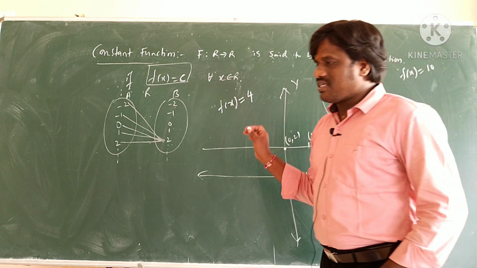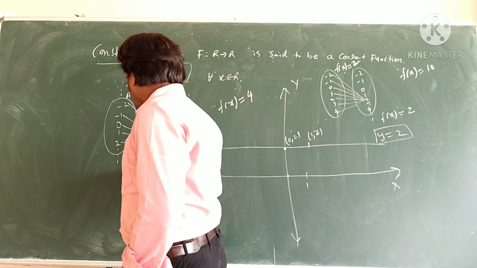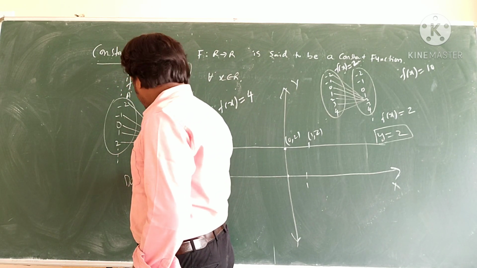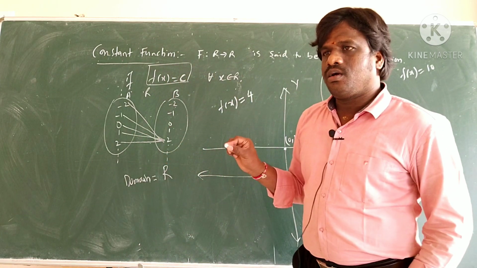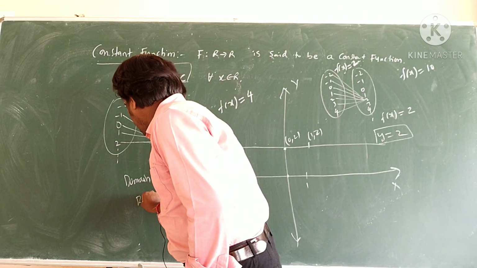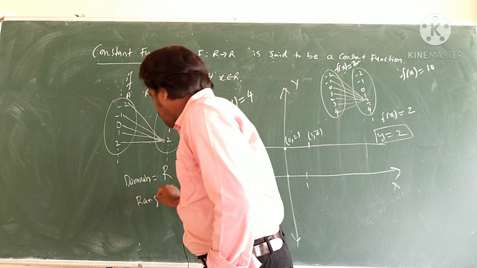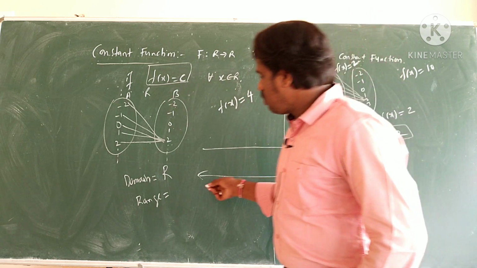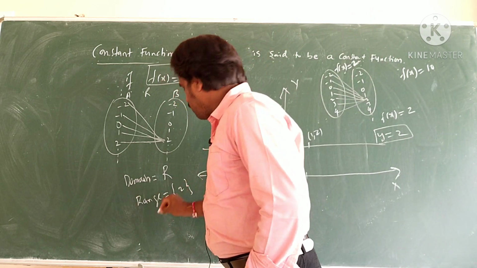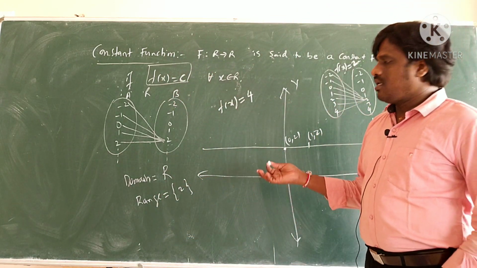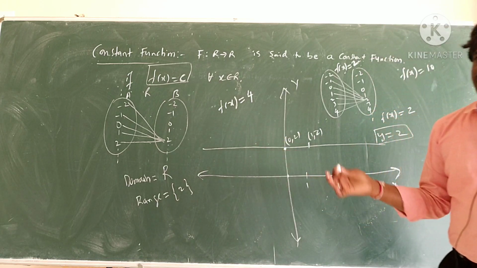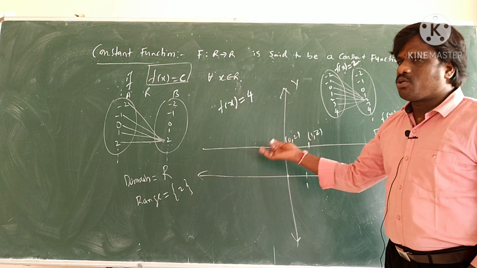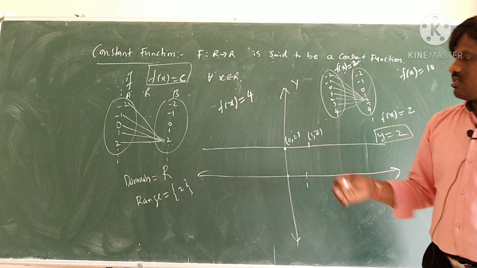Now here our discussion is about domain. Domain is x. x is all real. Okay, now what is the range here? Range is the constant we are getting as the result. What are you getting here? 2. So range is the output, and domain is the input. Input is the domain which we are giving. Output is the result we are getting.